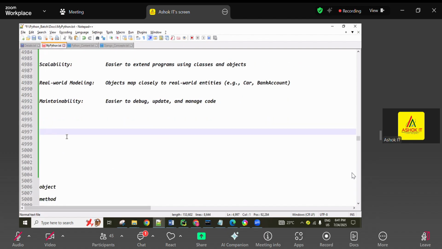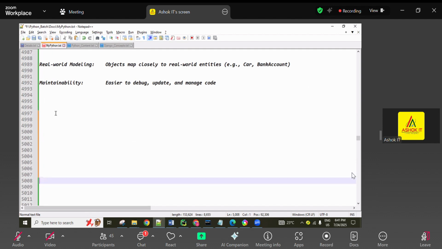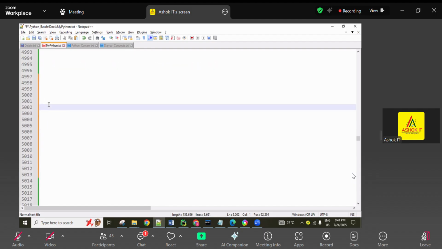Okay, guys, those are the basic things. Python is a functional-oriented programming language, and Python is also an object-oriented programming language. Using the functional-oriented technique, generally desktop-based applications can be done using the functions concept. For example, using C language, compiler-related and driver-related applications are developed; similarly, here we can use functions.